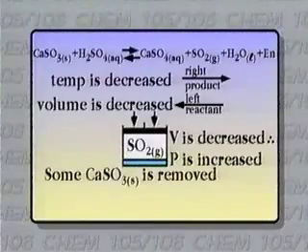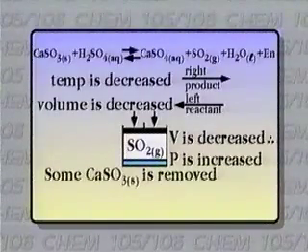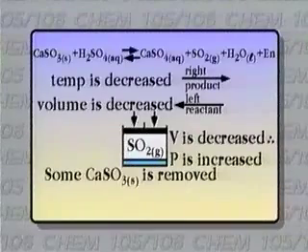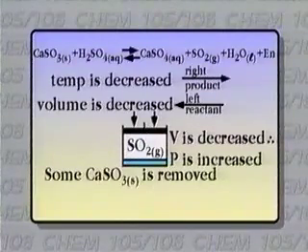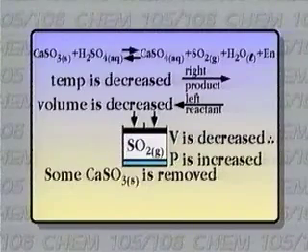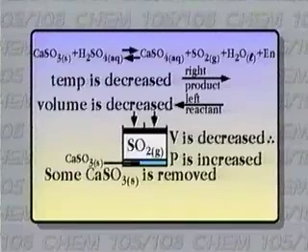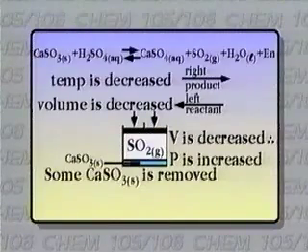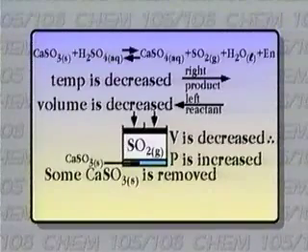Some calcium carbonate is removed. Whoops, I think I miswrote that. I think that maybe this should be calcium sulfite, because that's the only solid. And some calcium sulfite solid is removed. What will this do on the equilibrium? Again, if we think about our picture here, if we had a chunk of calcium sulfite down here, that's the solid, CaSO3 solid. Let's suppose that I removed half of it. Went in and I just picked out half of the solid that was in there.